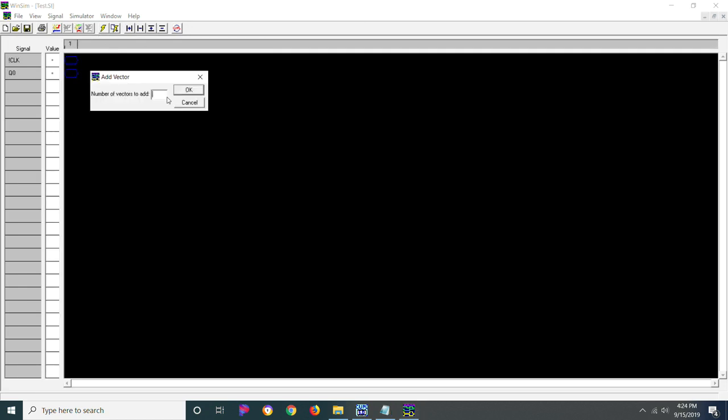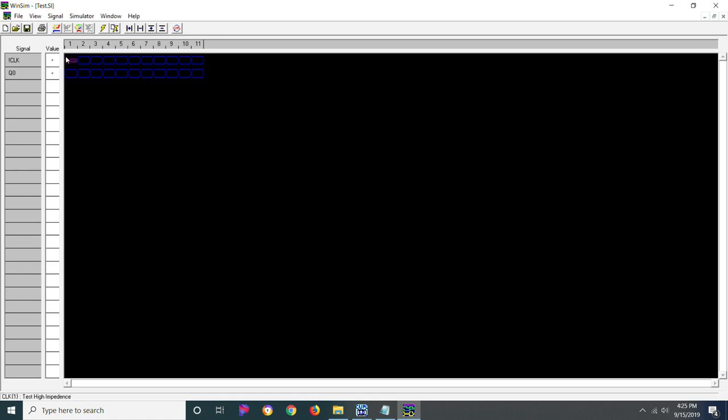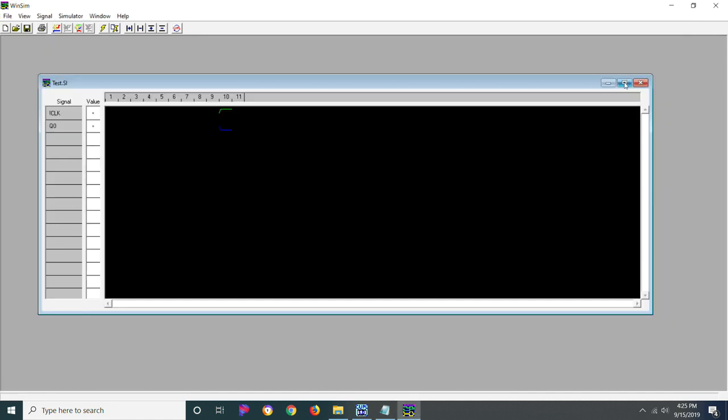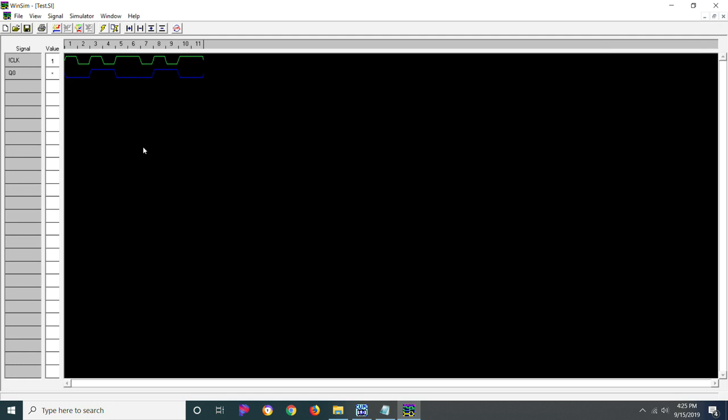Now we're going to set the initial value to high, and then we're just going to write this. Simulate. This is the reason why I hate WinCUPL on Windows 10. Works great with Windows 95 and Windows 98 though.